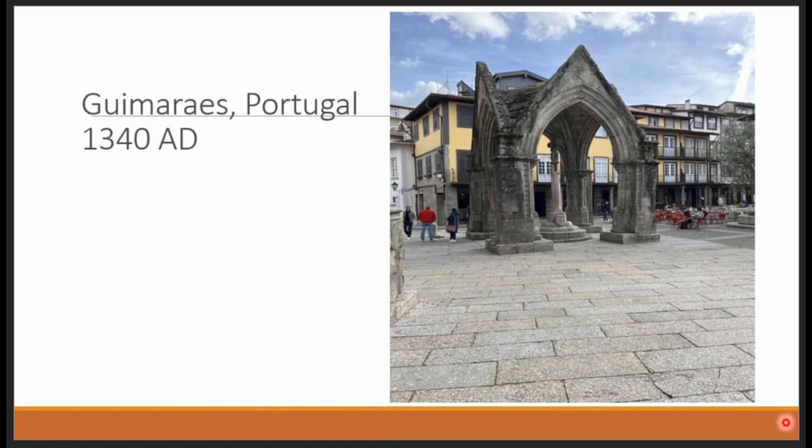Well, throughout Europe, we just jumped here to the 1300s, so we're in the medieval ages. In Europe, Romans weren't the only ones building arches, so Europe pretty much adopted the arch. And they used them for all types of structures. So here we see a monument on the inside, but now you're getting away from the Roman construction. It's starting to take on more of an architectural appearance, and you see the pointed nature of this.